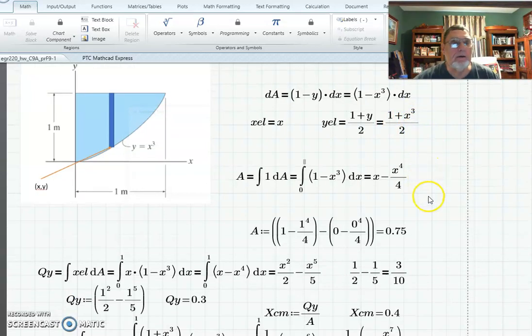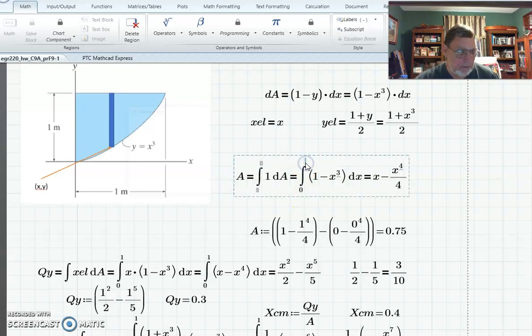So to get the area, then we're going to integrate dA, 1 minus x cubed dx. That'll be integrate 1, you get x, x to the 4th over 4 from 0 to 1. Didn't put in a 1 there. Let me get that fixed. Got a 1, so I'll plug in 1 to this, plug in 0. That's 1 minus a fourth, that's 3/4.